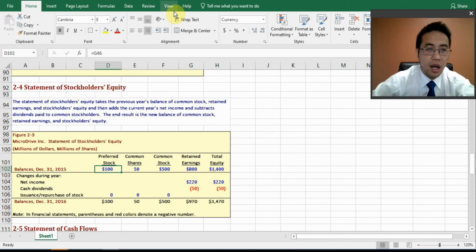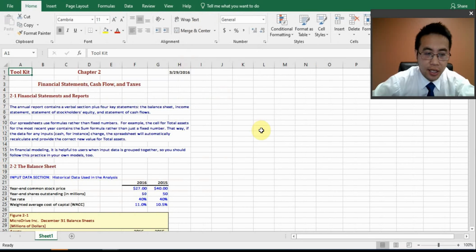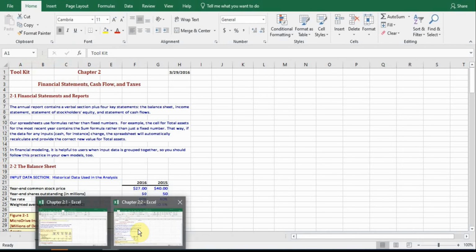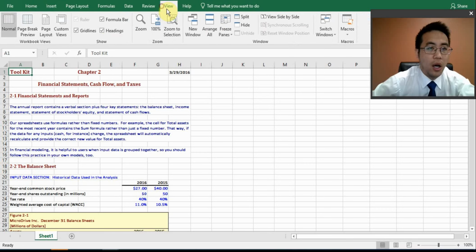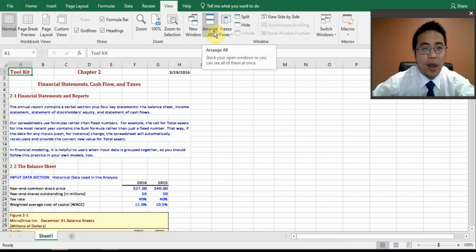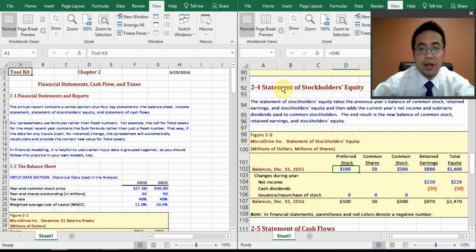So Excel has this function. Just hit this button called View, and then I want you guys to create a new window. And upon clicking this new window, you will see the same Excel file in two windows. Okay, you see this is window 1, window 2 right here. And then I want you guys to hit View again and then hit Arrange All. And I want you to arrange the two windows in a vertical way so you can see both of them at the same time.